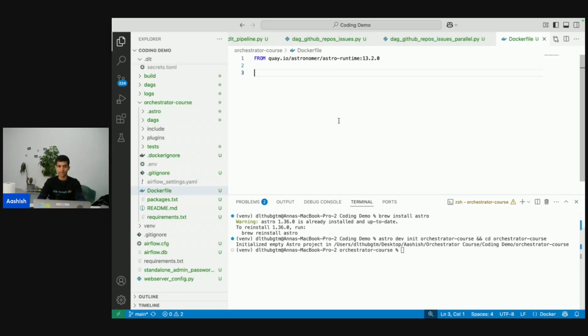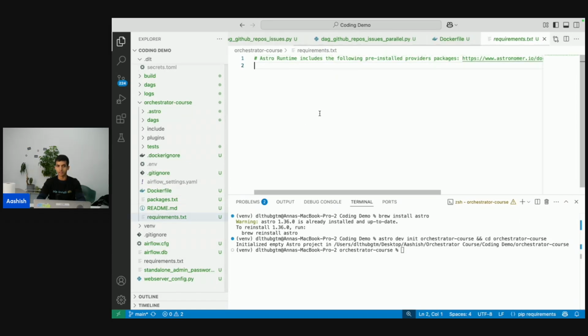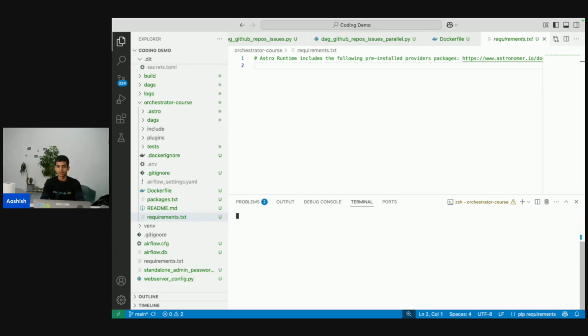One more thing is to go to requirements.txt to provide the dependencies. Now, the deployment that we created in Astronomer already provides us the Airflow environment, so we don't have to include that here. We do, however, have to include the dlt BigQuery installation that we made before. So I need to make sure I get the version right though.